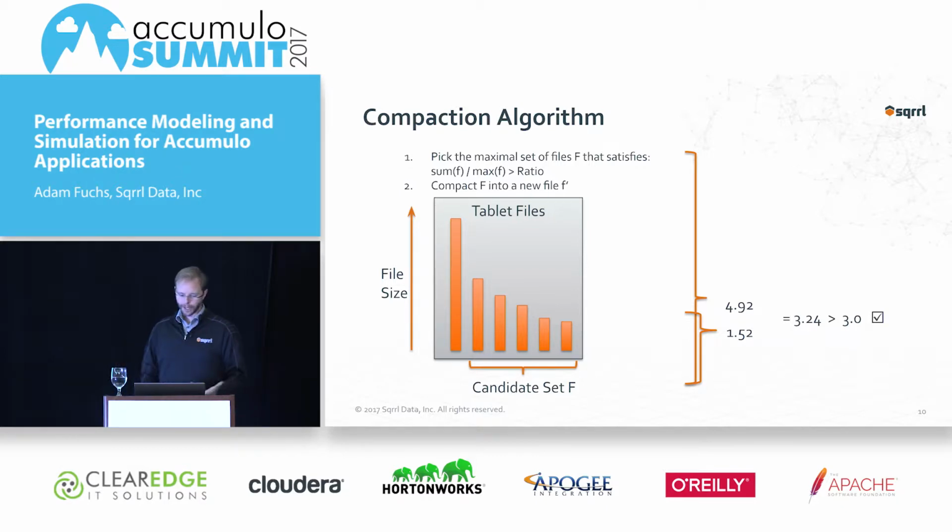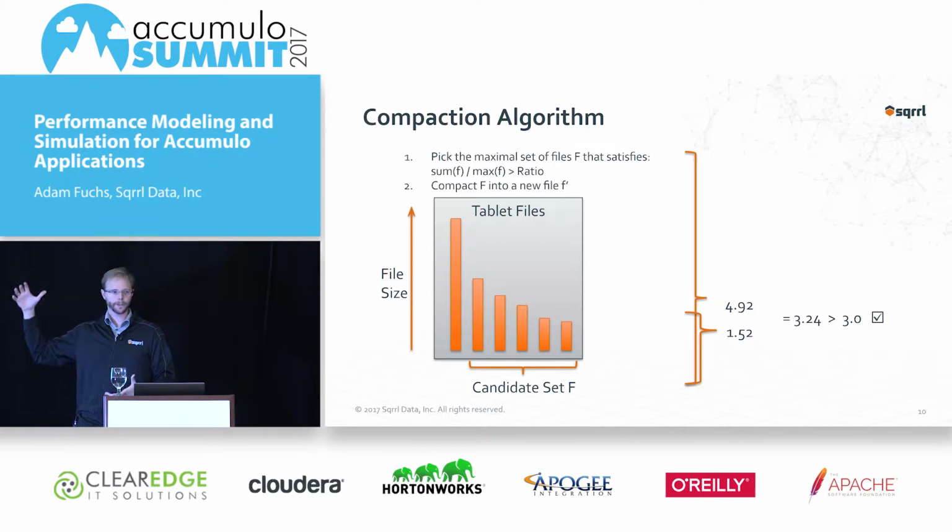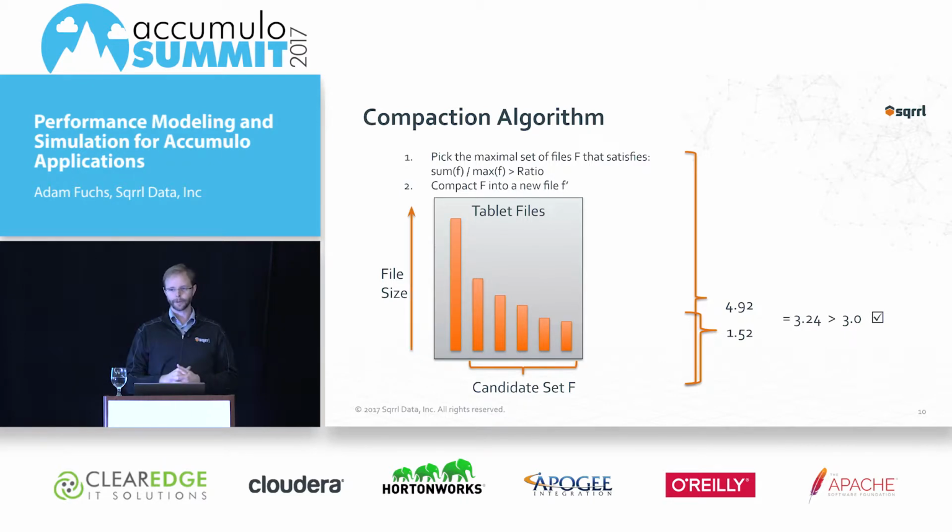But the Accumulo compaction algorithm basically works like this. So if we take a set of files that are associated with a tablet, those files are going to have different sizes. Right? So maybe I've compacted a bunch of data together a month ago and created this gigabyte-sized file, but I just ingested a 1 megabyte-sized file. And since then, I've got this distribution of file sizes associated with a tablet.